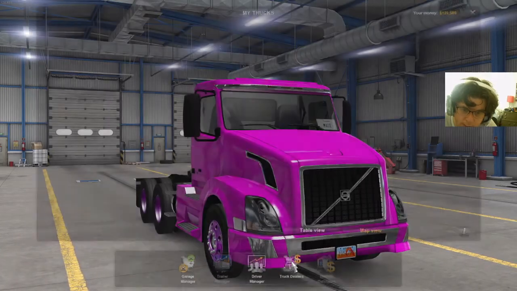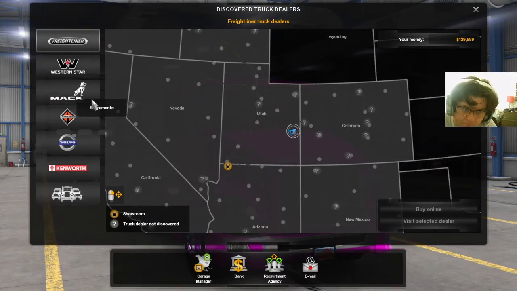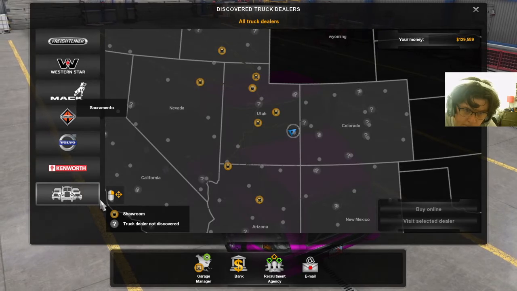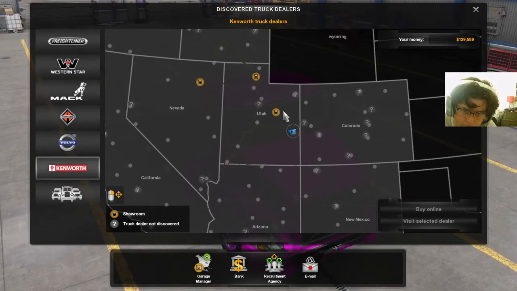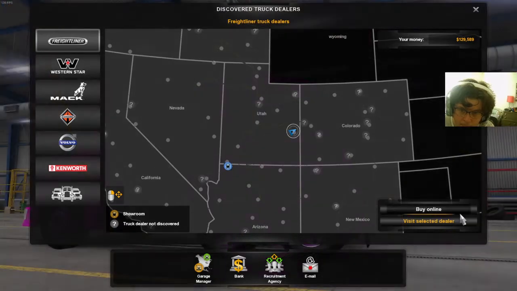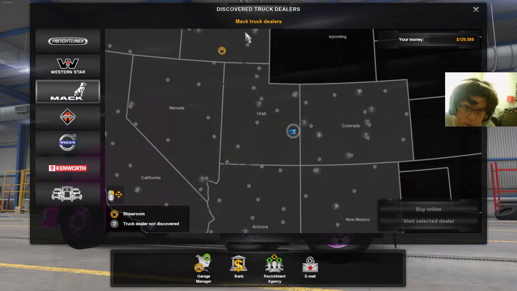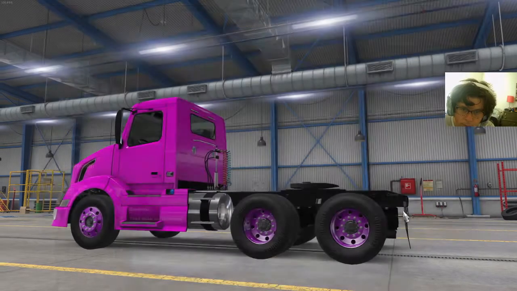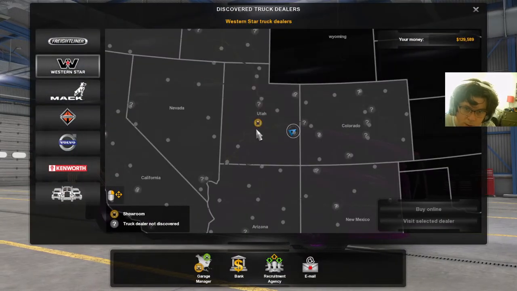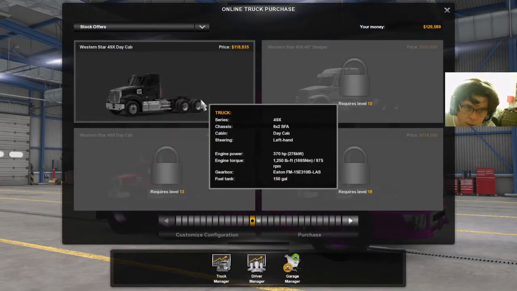That means truck dealers is what we need to do. I also want to see what we can get for cheap. So let's go with Freightliner first. Buy online. Freightliner Cascadia Day Cab is only $1,700. Let's see, Mack Trucks. That one's Mack Anthem Day Cab. Let's see, what does Western Star have for us? We're going to look at all of the available stuff that we can buy. The Western Star is also that much.